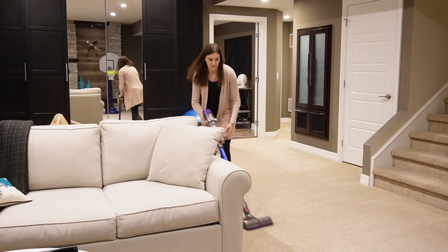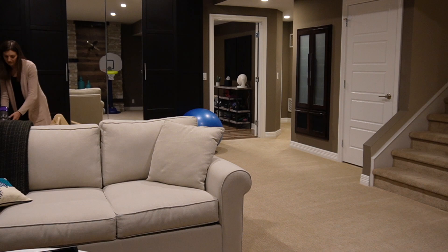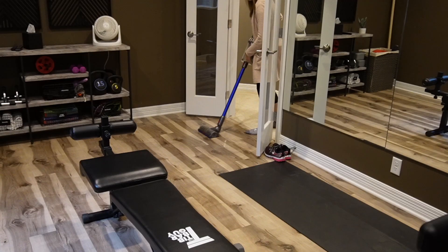I don't spend a lot of time down here other than exercising. Our nanny spends a lot of time down here with Owen during the days to mix it up, but with the weather being so much nicer at night, instead of heading downstairs to play with Owen we spend a lot of time outside. So I hadn't been spending much time down here and didn't realize how horribly messy and dirty the carpet was.